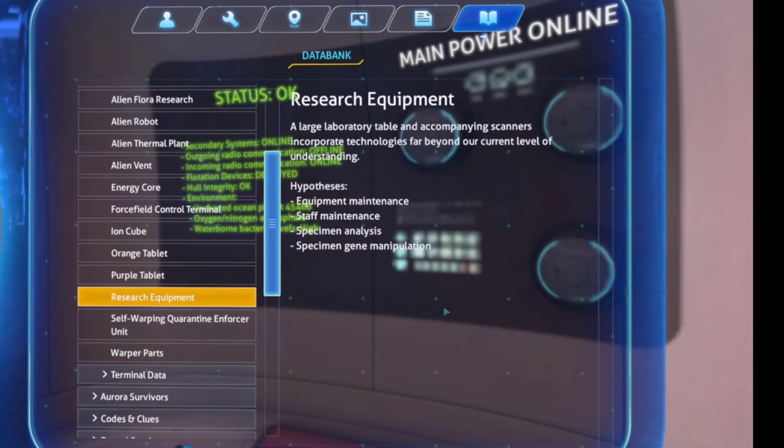Research equipment. A large laboratory, table, and accompanying scanners incorporate technologies far beyond our current level of understanding. Hypotheses. Equipment maintenance, staff maintenance, specimen analysis, or specimen gene manipulation.